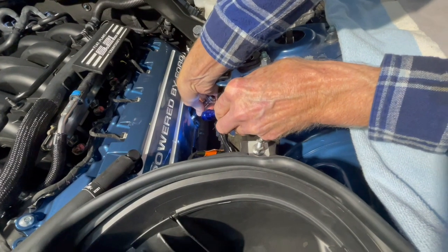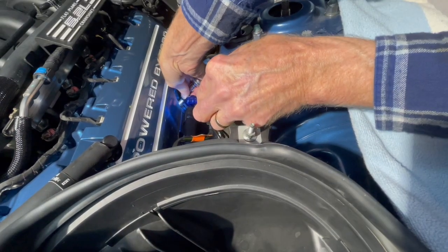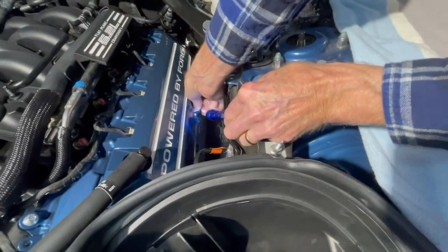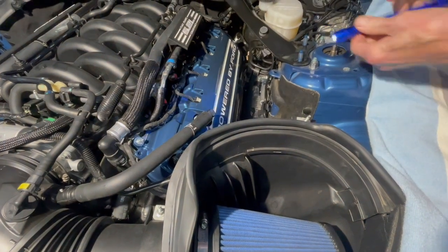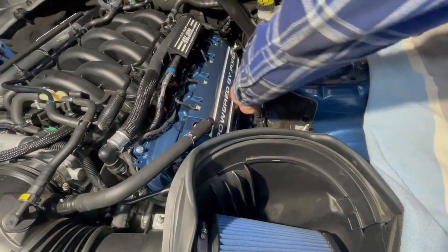And you have to do that anyway for the cam covers. Can't quite get, there we go. Now it's in. All right, now turning and locking in. Let's see if we can get it to go all the way. I think I got to push it down to get the seal to seat first. I think that's what we got to do.